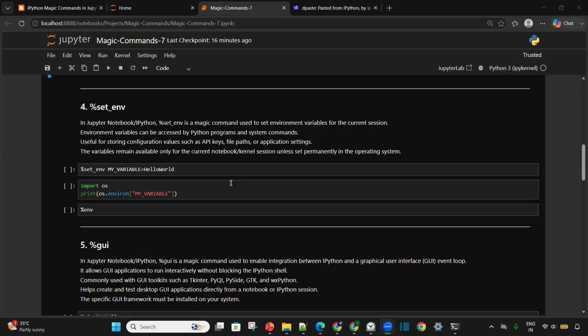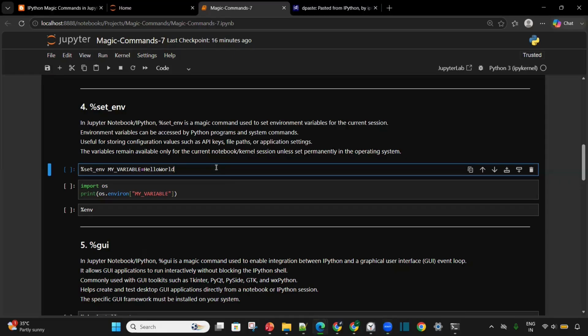So along with that, we can also add new environmental variables to the session. Okay, so let's see that. So here we have the command %setenv, and we are creating an environmental variable, my variable, with the value hello world in it.